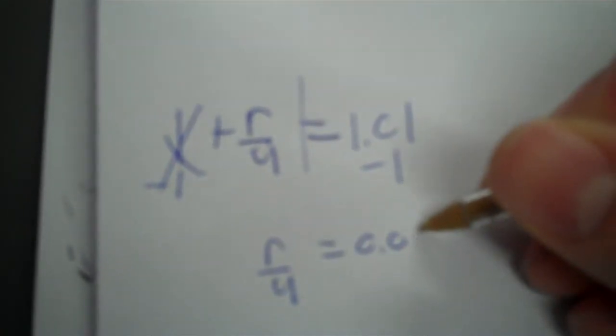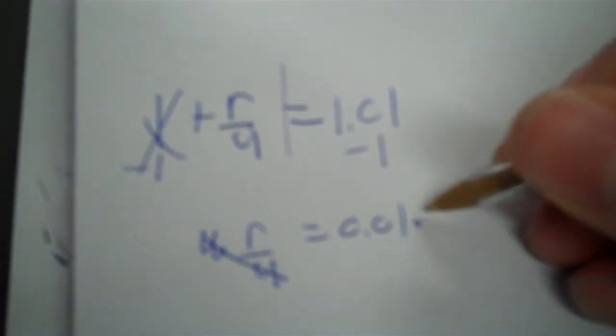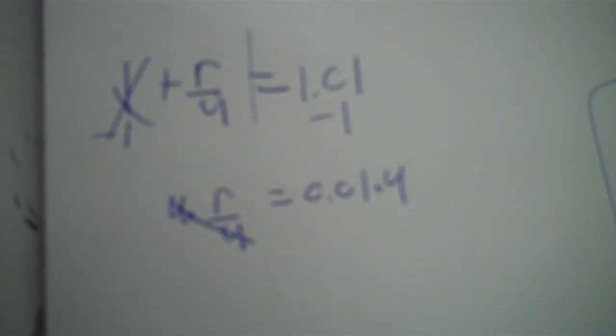Meaning, first you got to get rid of the 1 that's being added by minusing 1, and that's 0.01. Then you get rid of the divide by 4 by times 4. Okay, and that's 0.01 times 4 is 0.04. Now to get the percent, you don't need to subtract the 1, you just need to move the decimal 2 to the right, and it's 4%. Now, I do not have a problem like that on the assignment, so that's good news for you.